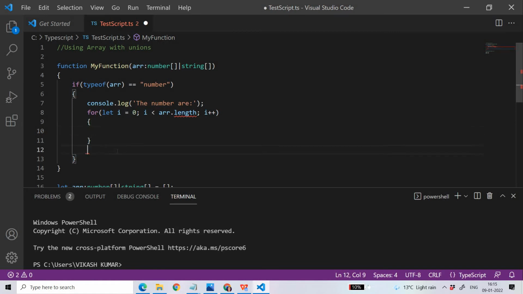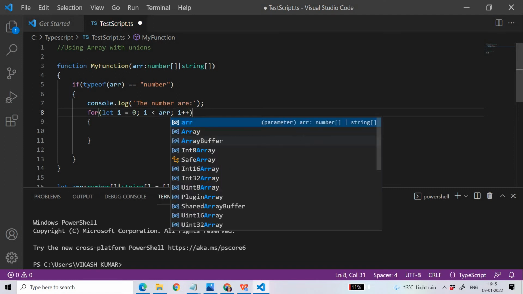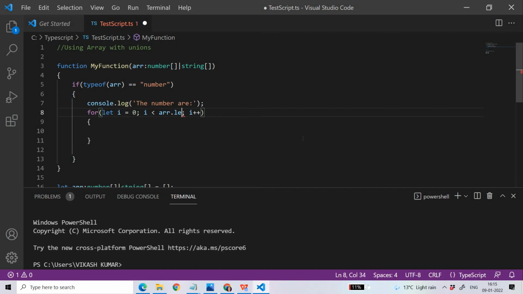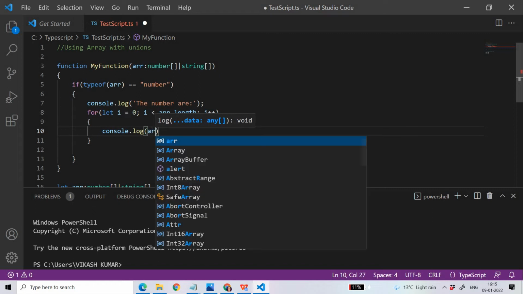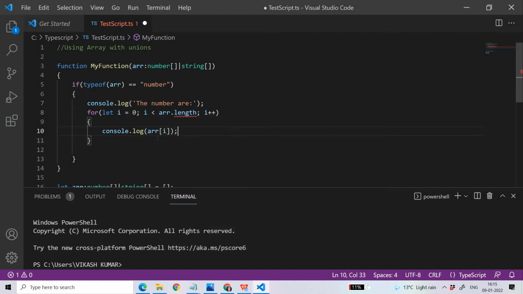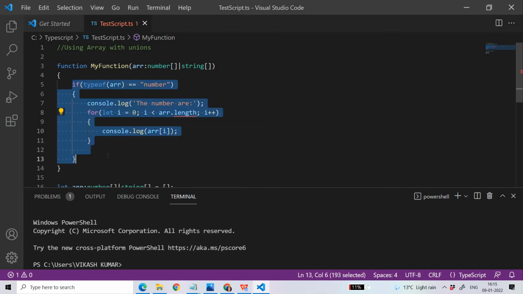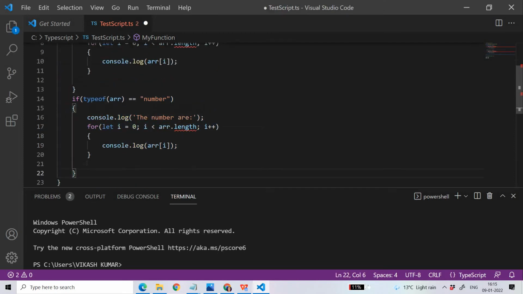Okay, so why is this length not showing up? Okay, Ctrl S, let me just see. Dot length, let's see why it is not coming up. Now let's put console.log and then arr[i]. Okay, so a similar piece of code I need to write for the strings here.